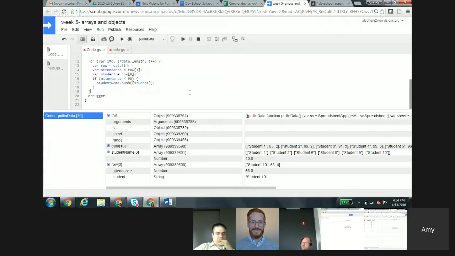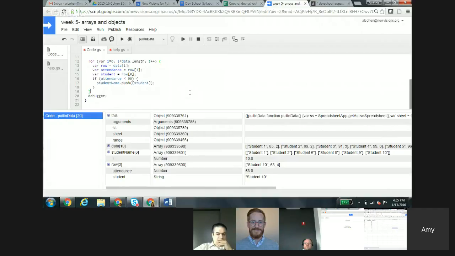By putting the debugger in that for loop, as Amy had that first time, the code knows to stop at the debugger, so it wasn't going to iterate through the whole loop. But by moving it down 1, it's not going to stop till it's out of the loop, because our code has said, while i is less than the length of our data, which is 10, keep going.